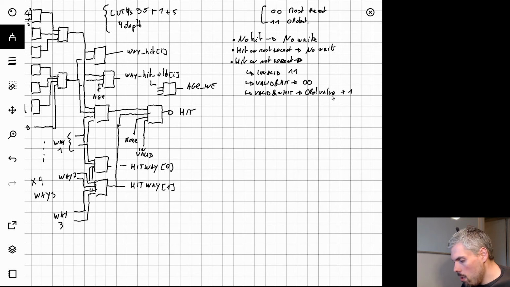So now we just need the mux here. We're generating a 2-bit signal, so we're going to need 2 LUTs. Let's assume that we have the old age as the input.